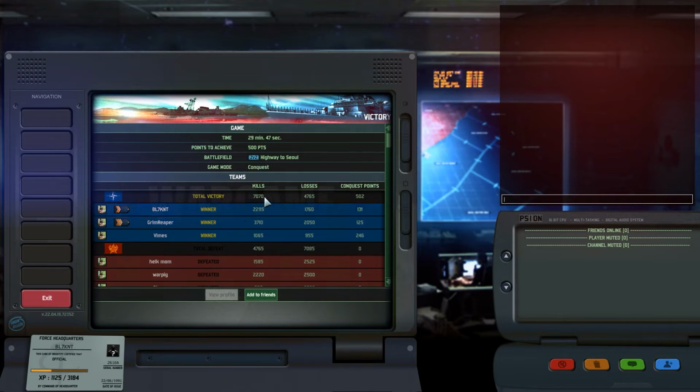So in terms of kills and losses, we have 7,070 kills, 4,765 losses. For myself, that's 2,300 or so kills, 1,760 losses, not bad. Most of the positive element of that came out at the end of the game. Grim Reaper also did very well. A lot of that was supporting on my side, as well as his initial good engagements.